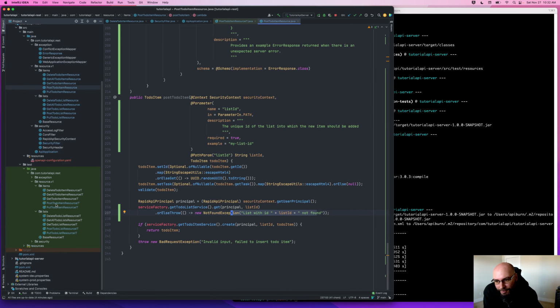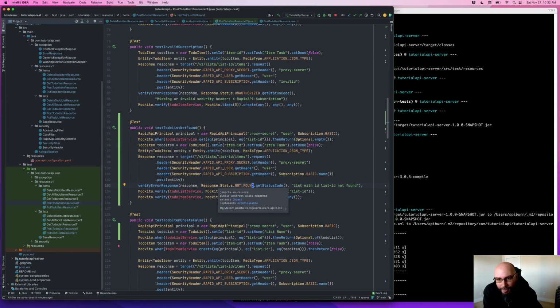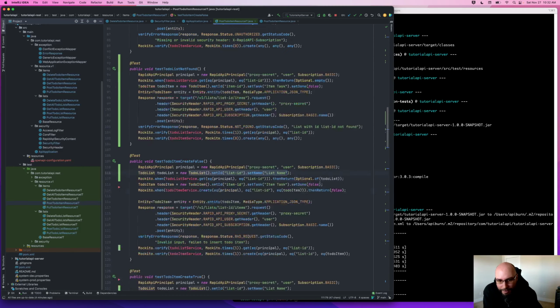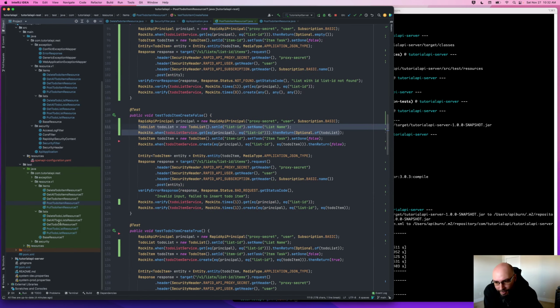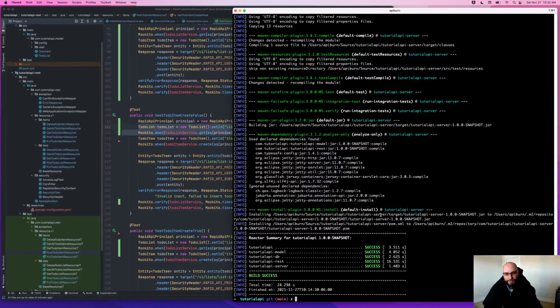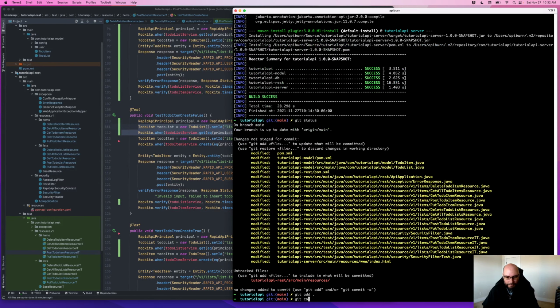So I did update the tests to indicate that as well, including the situation where the list isn't found, and I added mocks to make sure that a list is returned in all the other cases. So other than that, everything's looking good. Everything builds cleanly. So I'll say updated REST endpoints with Swagger annotations.